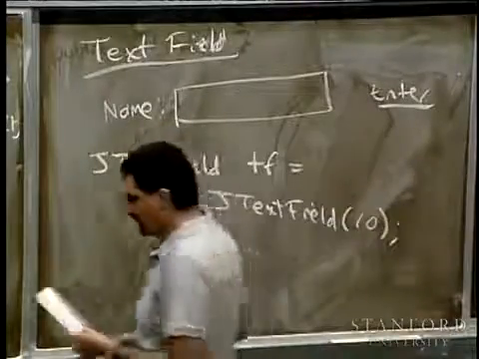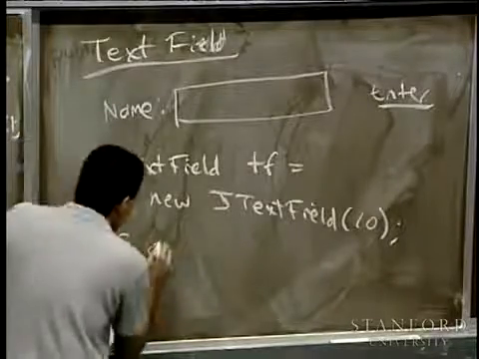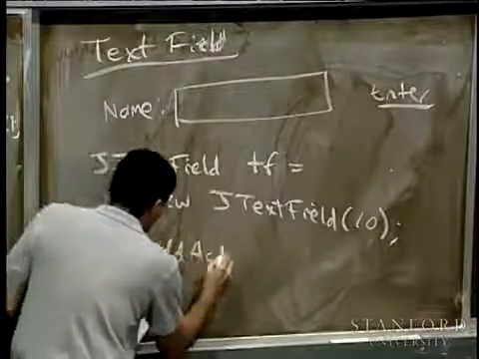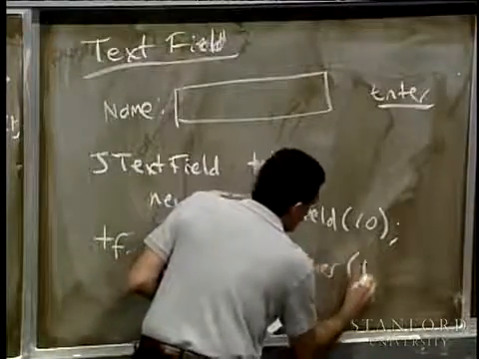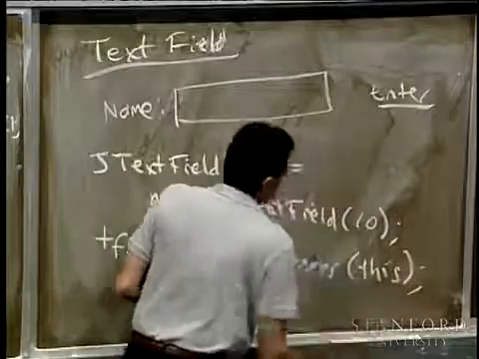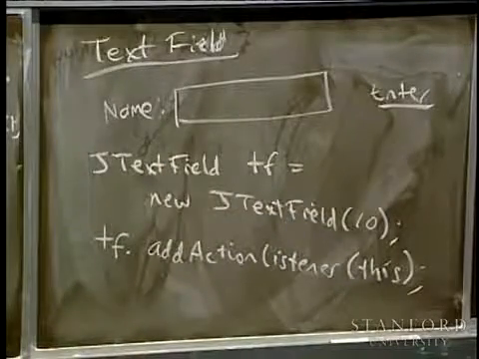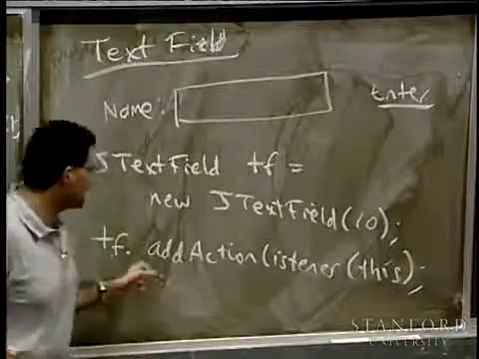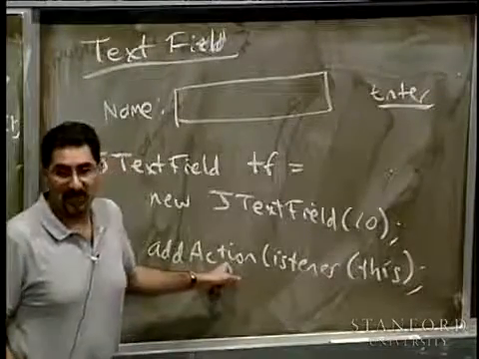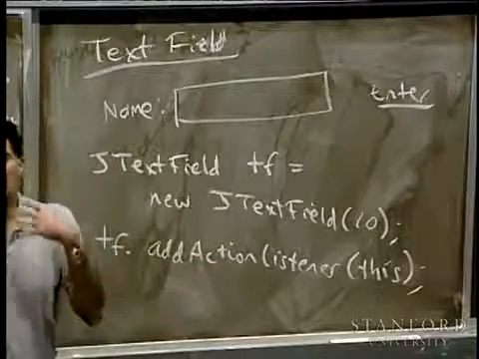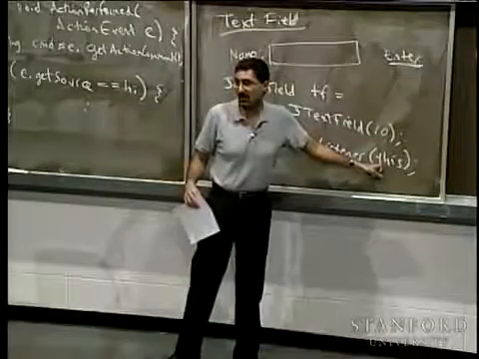And so the way you do this, as it looks a little bit funky, but you tell the text field dot addActionListener this. Okay? You don't need to worry about what does that actually mean at a very low level. All you need to know is you're telling this text field, hey, guess what? You're going to be able to generate actions now, and the thing that you're going to let people know when you generate some actions is yourself, which is why we pass this.